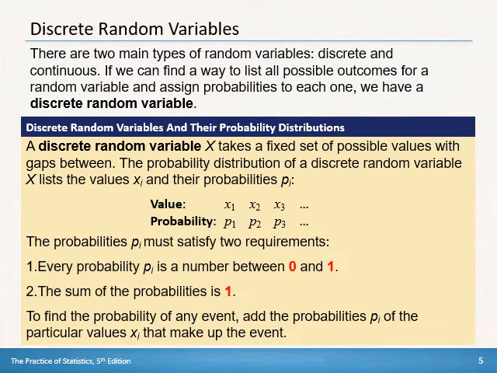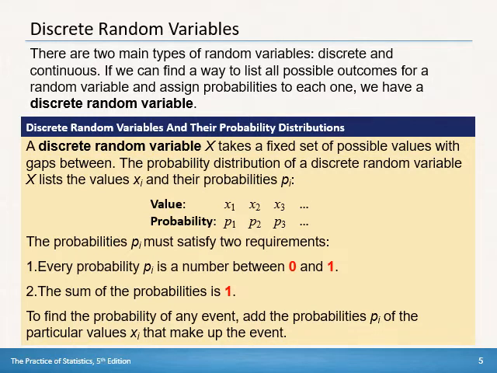So if p sub 3 was 1, that really means the only possible value of the random variable x would be x sub 3. All the other probabilities, p sub 1, p sub 2, all of them would be 0 if p sub 3 was 1. Okay, so we say every probability listed there underneath their corresponding x values would be between 0 and 1, but exclusive. It couldn't be 0 or 1. The sum of all those probabilities, p sub 1 plus p sub 2 plus p sub 3, as many as there are, would all have to sum up to 1.